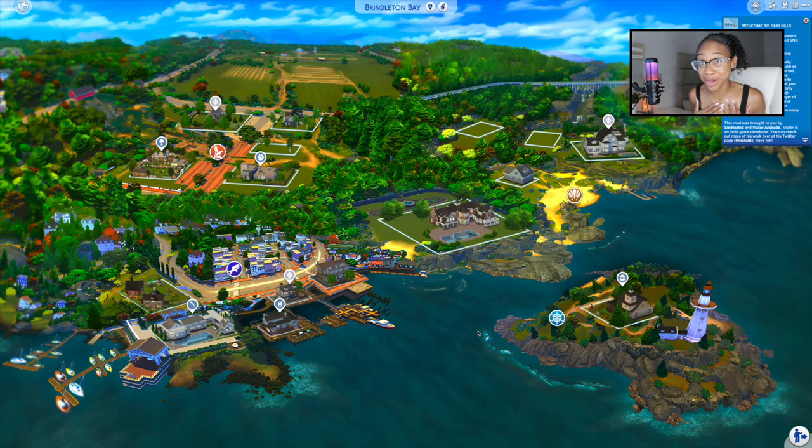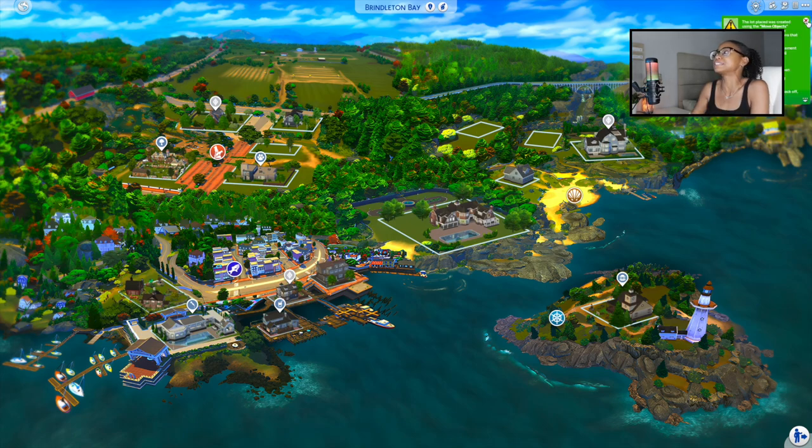Anyway, guys, yo, I thought I knew how to build. Turns out, I don't know shit. When I tell you guys, ever since the Horse Ranch expansion pack dropped, the builders have been coming out of the blue saying, let's go! I mean, every two seconds, I'm seeing another build on the gallery.